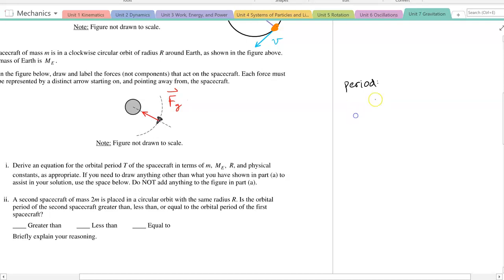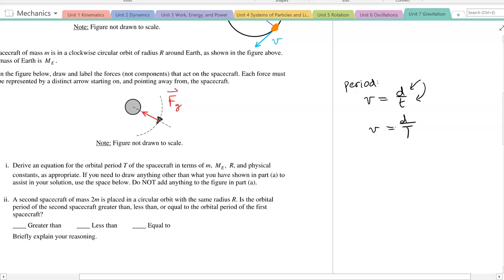So the way I'm actually going to write an expression for period is know that the velocity is equal to distance over time. And if I say the distance is the distance of the circle, that means if you do one rotation of the circle, it must travel the period, or capital T. In other words, speed is equal to distance over time.